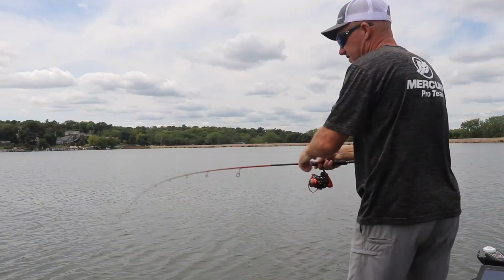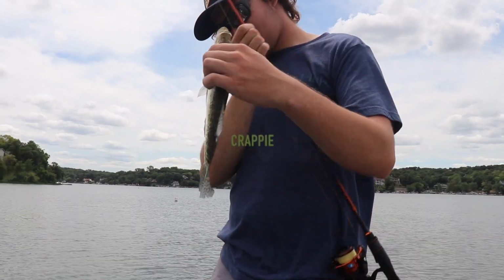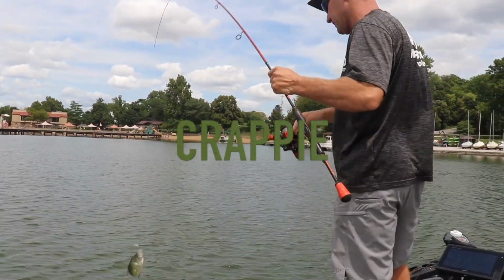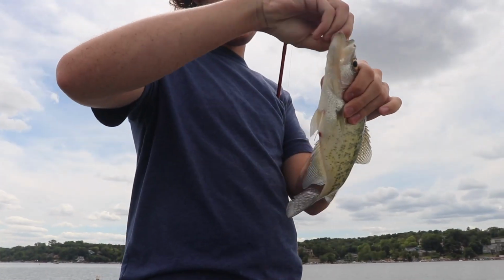That's a really, really simple way to do it. There's a good one. Another good crappie. This is just old-fashioned crappie fishing right here. Nice one. Right there, that's what we want to see.